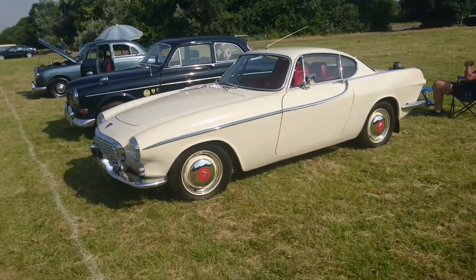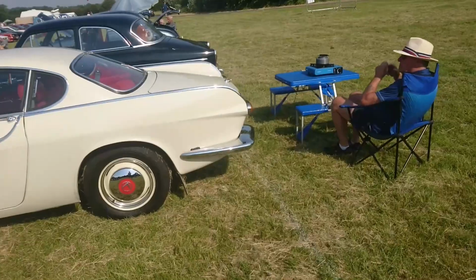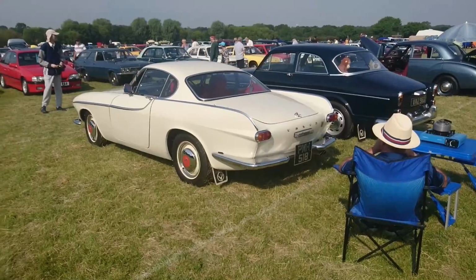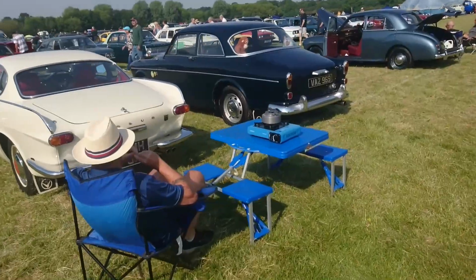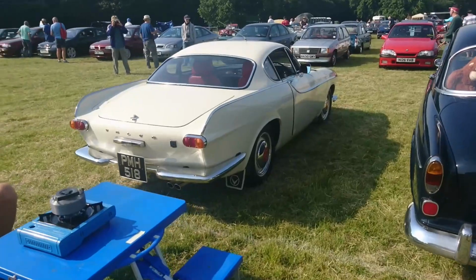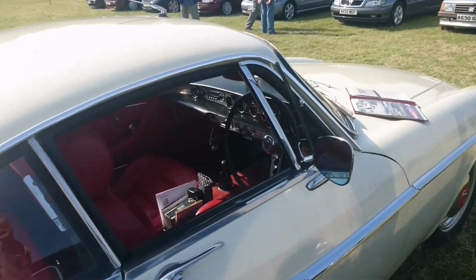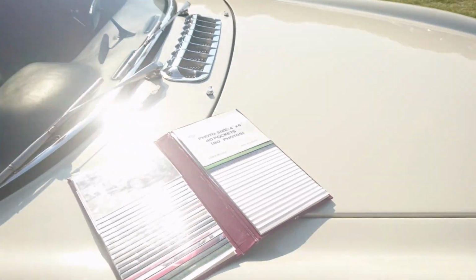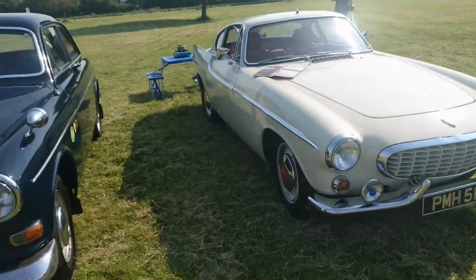And we've got this very nice Volvo P1800. It's quite an early one, this. I'd say probably a very early 1800S. Not a Jensen built one. And I love the little red badges on the hubcaps of these. Have a look at the interior, red interior. A bit like the one that was in the car used in The Saint, or several cars, actually, there were quite a few of them. And here's some photos of restoration as well. Excellent. It's a good start, isn't it? As a Volvo owner, I very much approve.